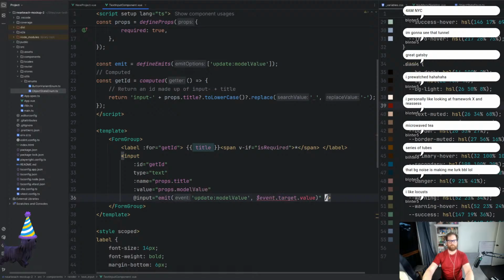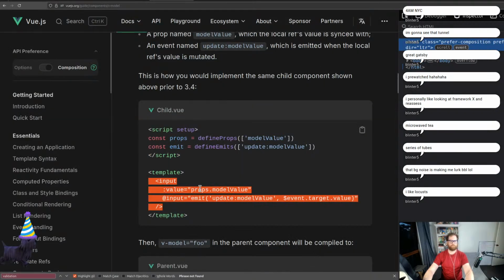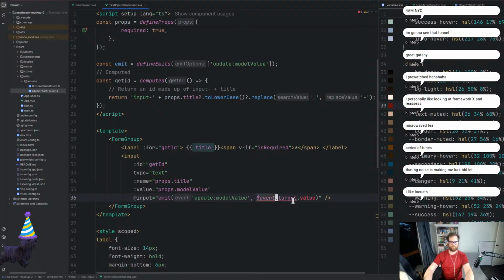We're going to lint. Doesn't like that. Update modelValue, defineEmits, update:modelValue. All right, cool. Event target value.